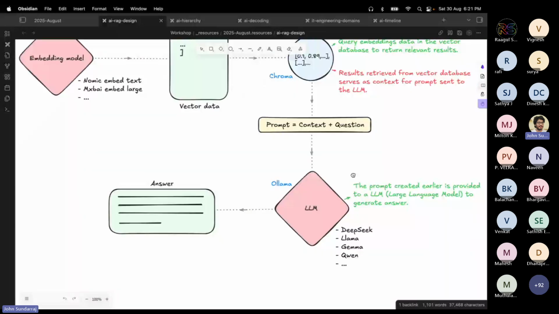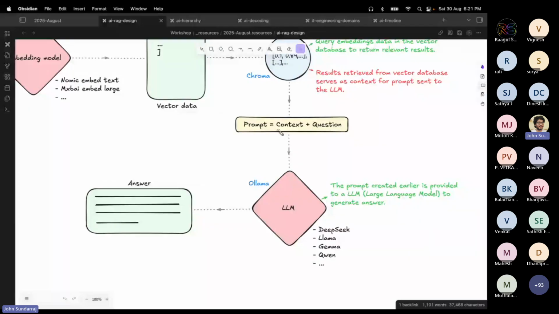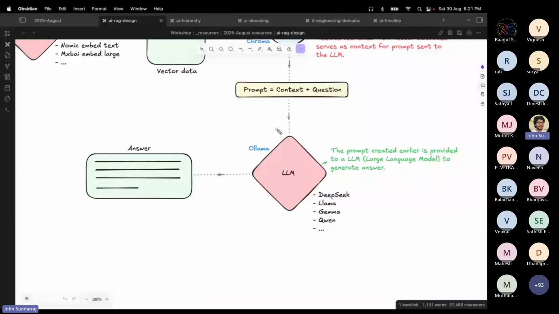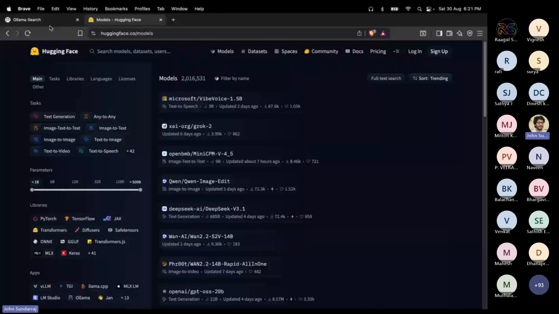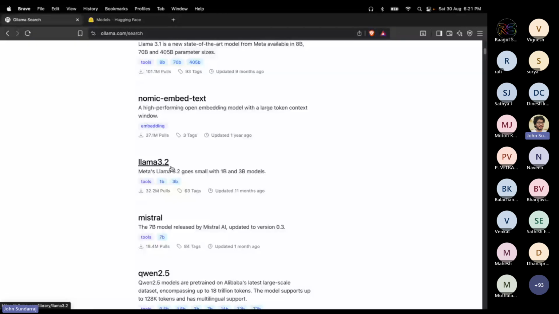You get the context from the vector database, and you use the context plus your question as the prompt, and that is generally fed to the large language model. Here I have used Llama, which is a model released by Facebook. It is an open source generative AI large language model. I used 1 billion parameters in Llama, but if you want to download and use bigger models in the same Llama itself, in the 3.2 Llama, you can get 3 billion also.